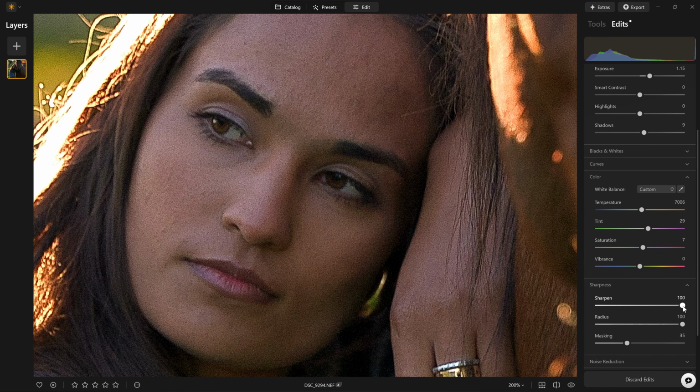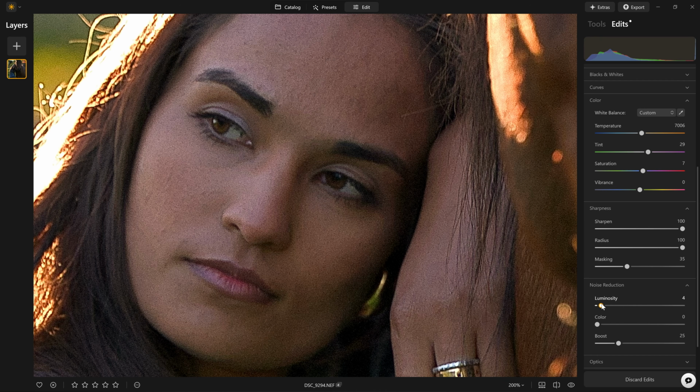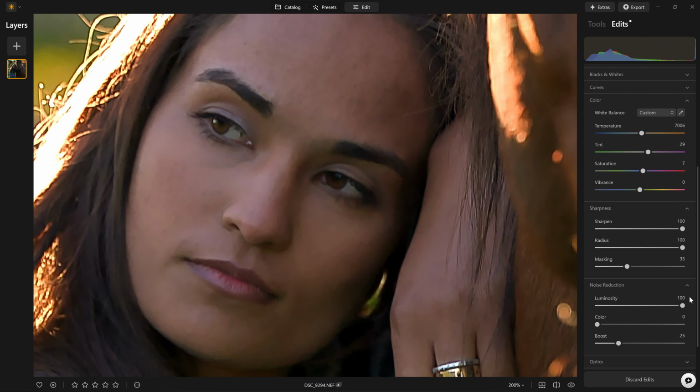As we add the sharpness and I take it away and add it back in, you can see not only are we sharpening the photo, but we're also accentuating the digital noise that exists. And so we can actually balance that out with a luminosity noise reduction slider. So I'm going to be really ridiculous with this. I'm pushing that all the way and the sharpness all the way.